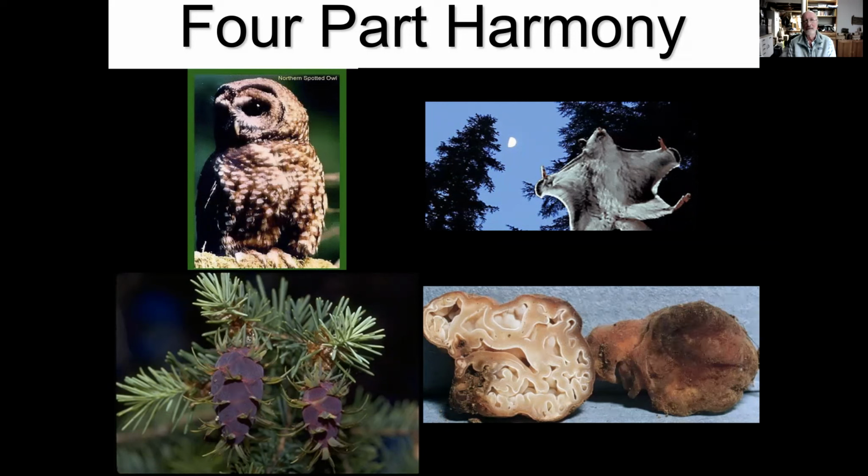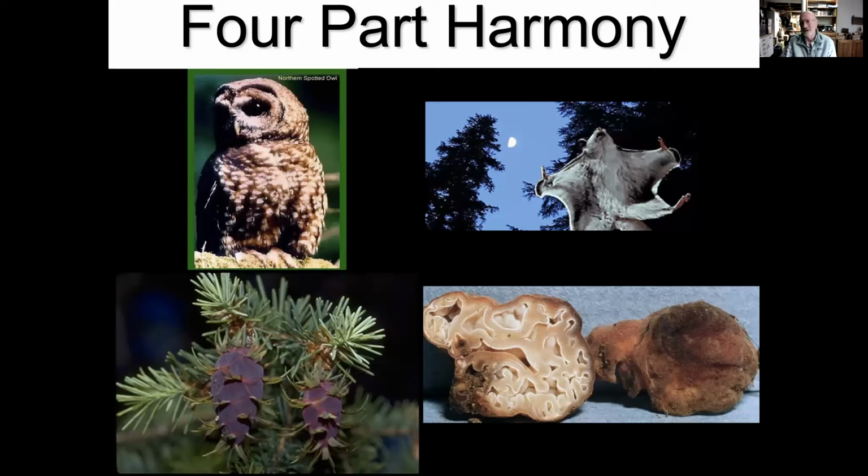It turns out that the main food source for this spotted owl was the northern flying squirrel. Well, the northern flying squirrel needed to eat something, so that rodent ate truffle-like fungi. Those truffle-like fungi formed obligate mycorrhizae with the Douglas fir. So we have a bird icon for conservation, but the basis for maintaining that ecosystem was the fungus. It kept the tree alive, it kept the squirrel alive, which fed the spotted owl. The trees staying alive had a place for the spotted owl to roost and nest.